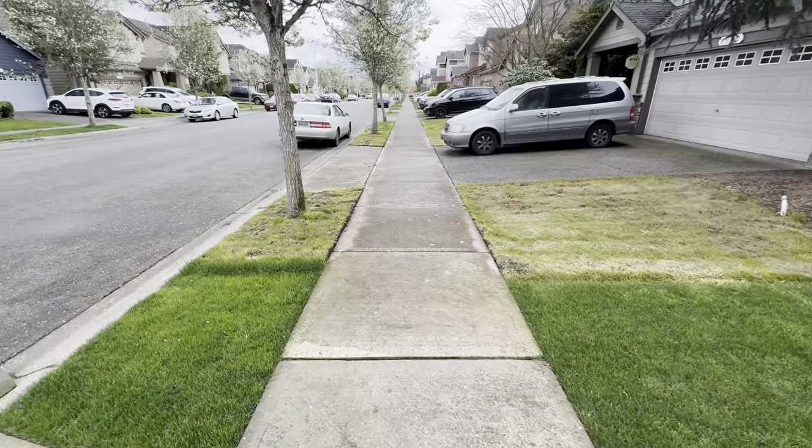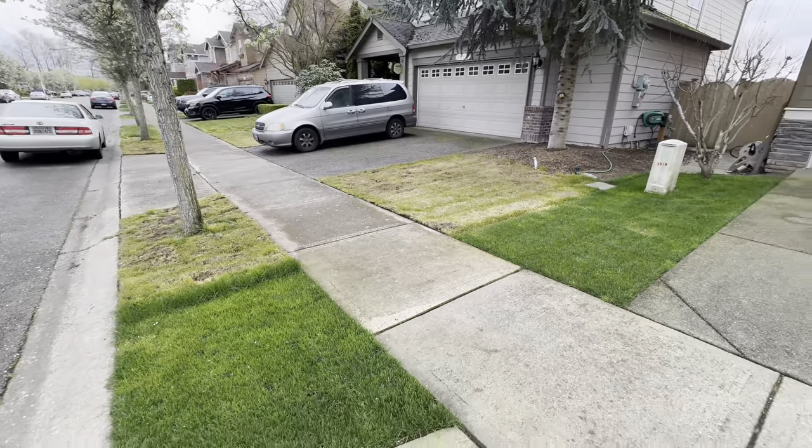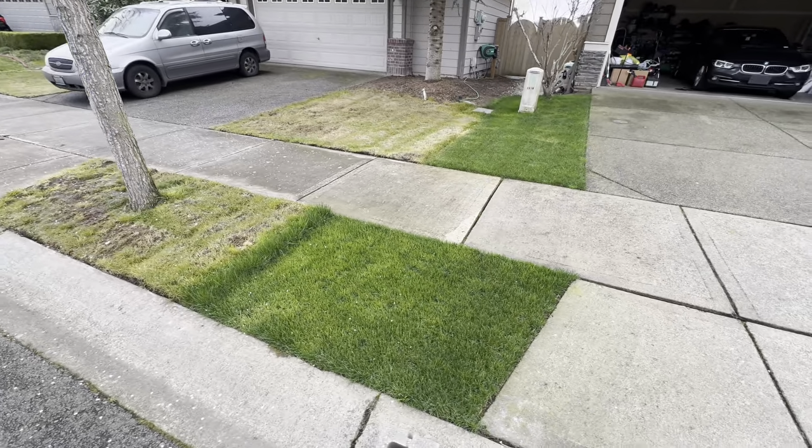On and off. My neighbor's is looking really good. I mean, that's dying so nice. So nice.